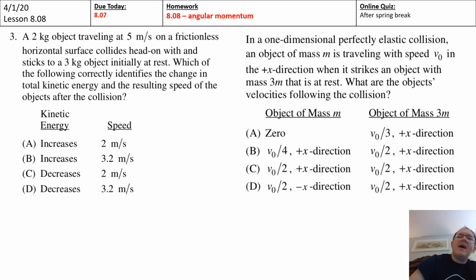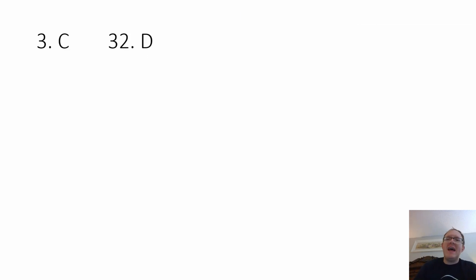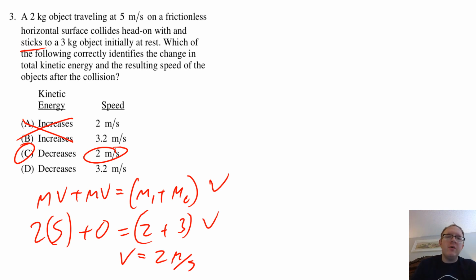Okay, let's go ahead and figure out how to solve these. The answers are going to be C and D, by the way. So if you did try them at home, go ahead and see if you got them right. All right, let's see how they're actually calculated. So let's grab a highlighter here. So this one is a sticks.